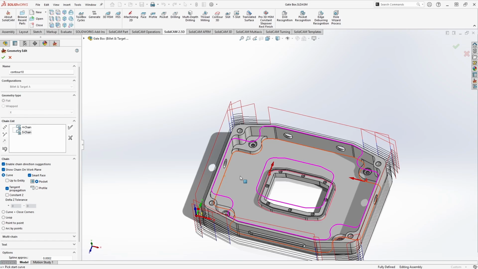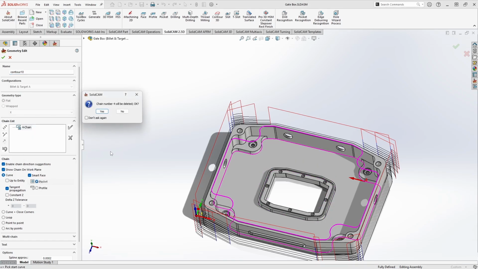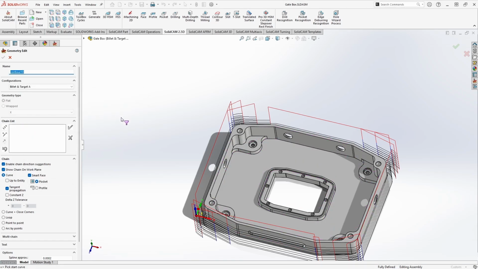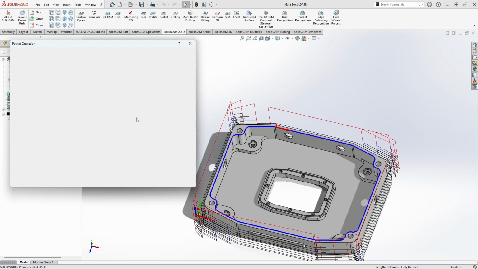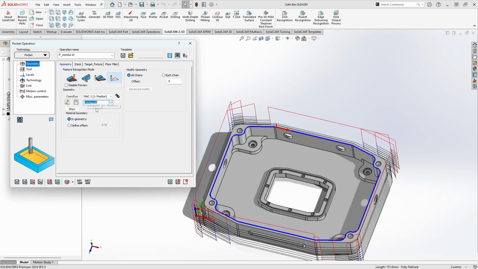Now for the sake of demonstration, let's just select a couple large chains just to make this a little bit easier to see our toolpath that we'll use in our next steps. In this case, we're just going to grab, let's say this top edge here, just so we get a nice wide area to put all of our toolpath on. Once we're happy with our selection, we just hit the green check mark, and we'll see our contour listed here.